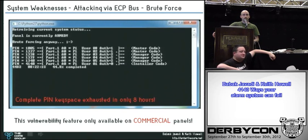Physically remove what? Some keypads have a tamper switch. Most of the time it's not installed. Just like modern HID readers, like RF readers, also have support for tamper switches. Most of the time they're not installed. So proper installation, just like any security system, is paramount to mitigate your worst weaknesses.